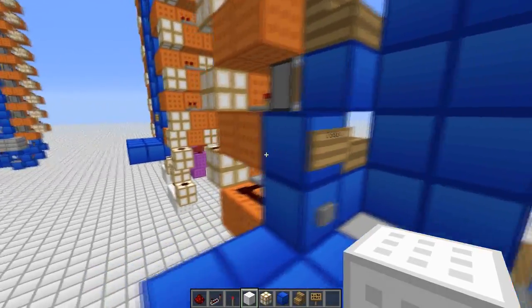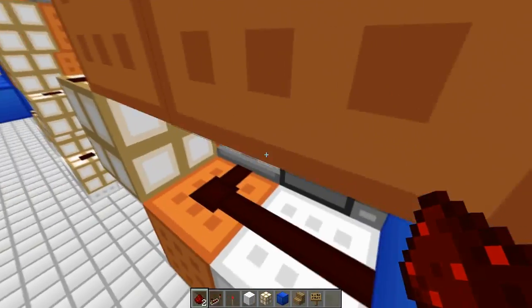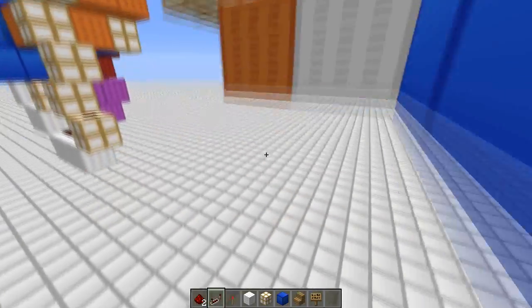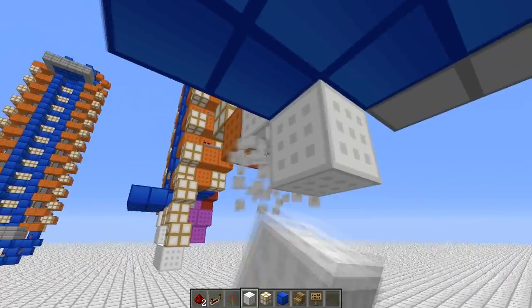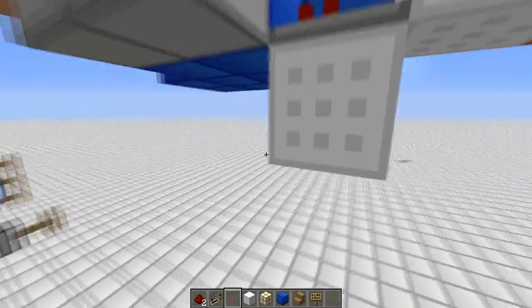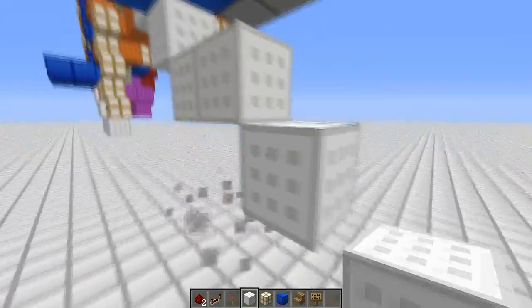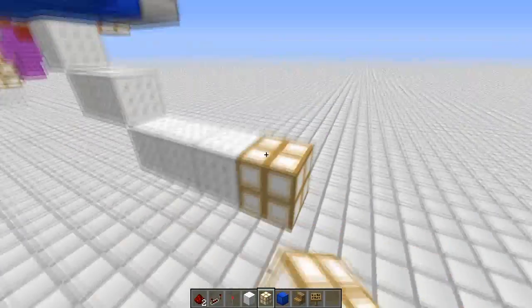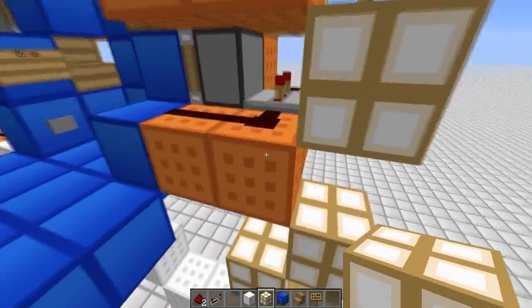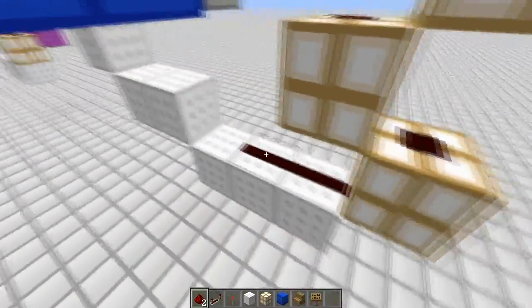And we're going to start out here, and we're actually going to edit this repeater to 2 ticks. I'm going to go down here, place a repeater on that block over there, and then we're going to go down 2 blocks out here, and then down and 3 blocks this way, and then glowstone here, glowstone there, glowstone there. We're going to replace this orange block with a piece of glowstone, and then just put redstone on all this wire.